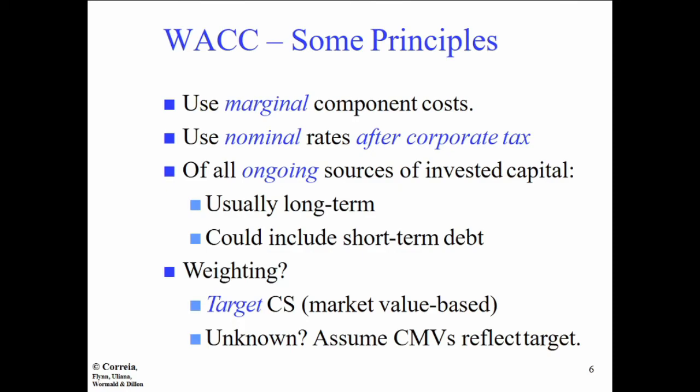What weightings are we going to use? So when we are calculating our weightings to determine our WACC, it is actually useful to use the target capital structure if management expects the future weightings of debt and equity to change. If information is not provided in a question or a scenario that tells us what the target capital structure is, in that case you can assume that the current market values given to you will reflect the target structure.